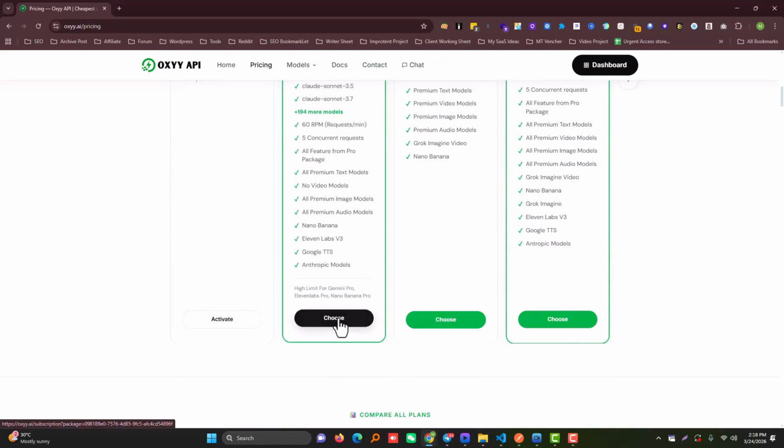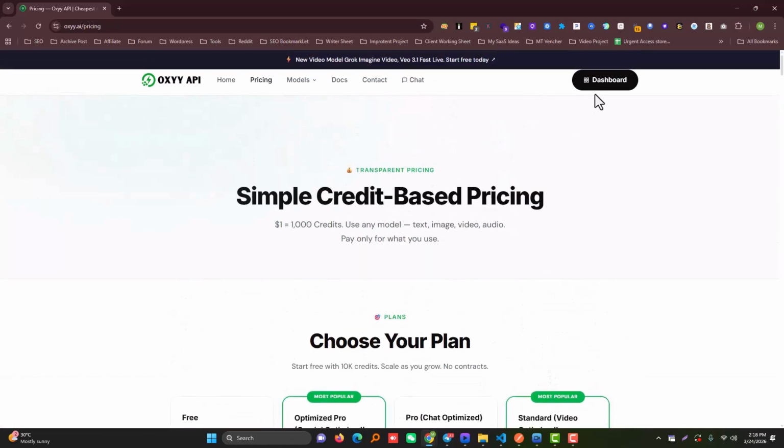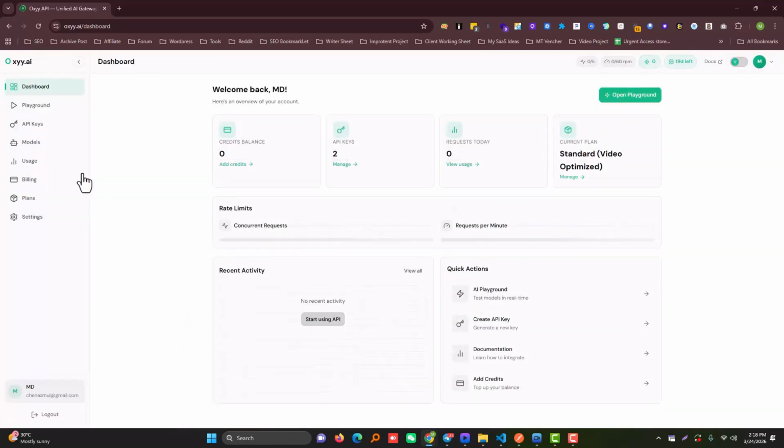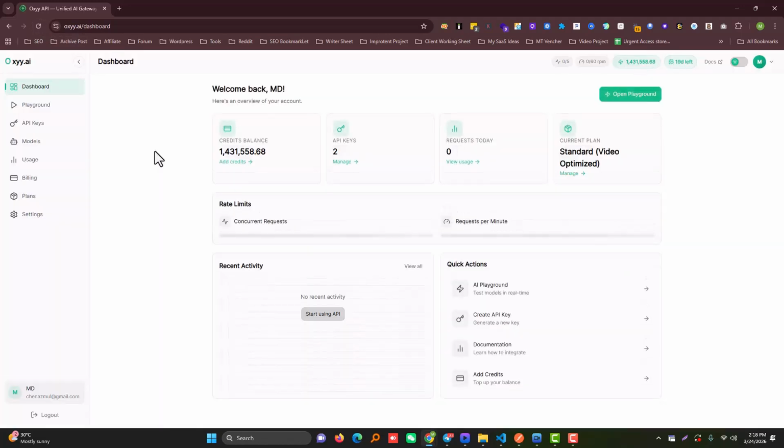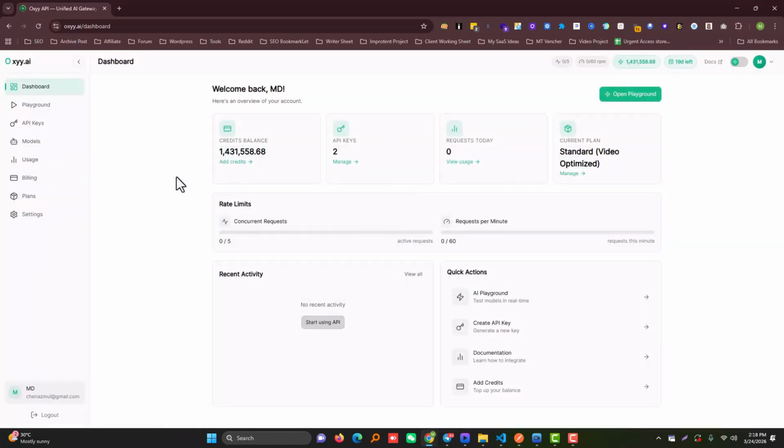Here, you just have to click once and it'll be activated. I've already kept one ready just in case. After setting up the account, you come here. In that case, you'll see that the credits here haven't been updated. The keys are here and you need to take this one.